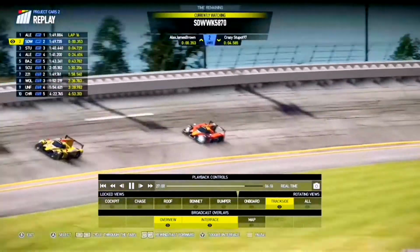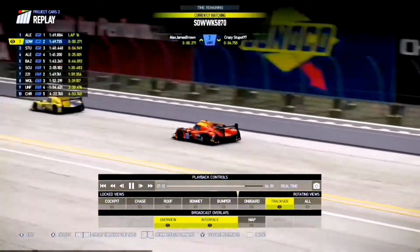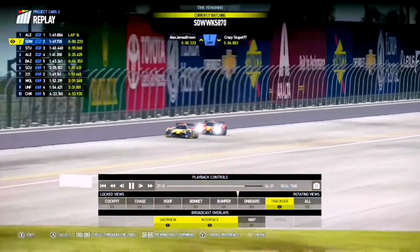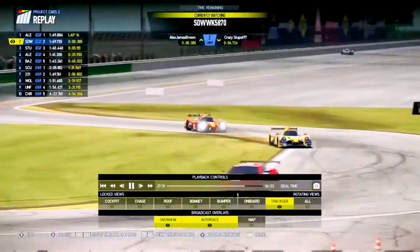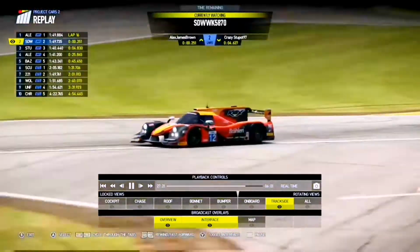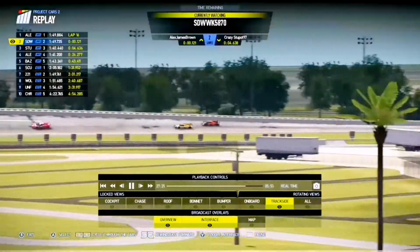What could possibly go wrong this time? Will Stuart Davis, if he gets another chance, go for it again, or is he going to wait for the next straight? That would be quite interesting. We've seen Alex quite strong through that chicane when he's going through there. But with that tow advantage coming through this bit, let's see how it works out here for the car behind. Yeah, of course, Alex Brown, he's got the slipstream from the GT3 up here.